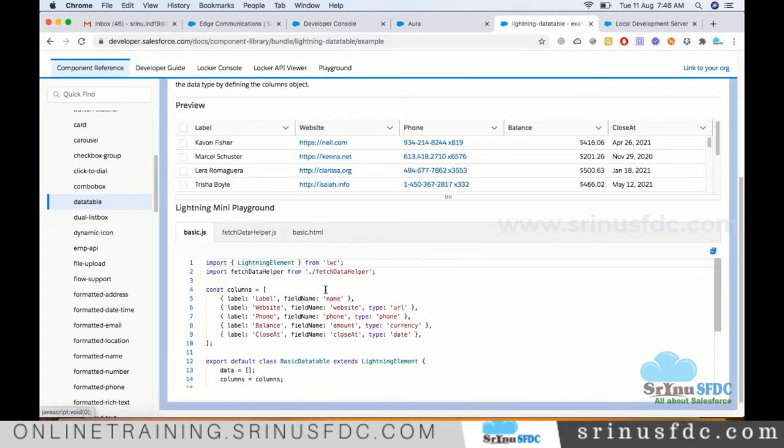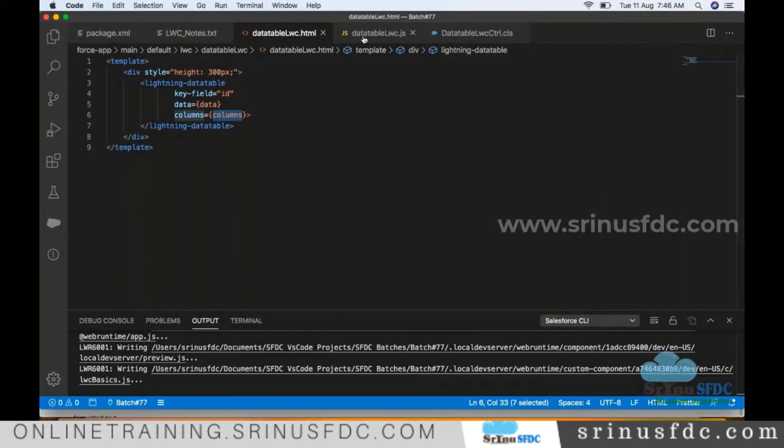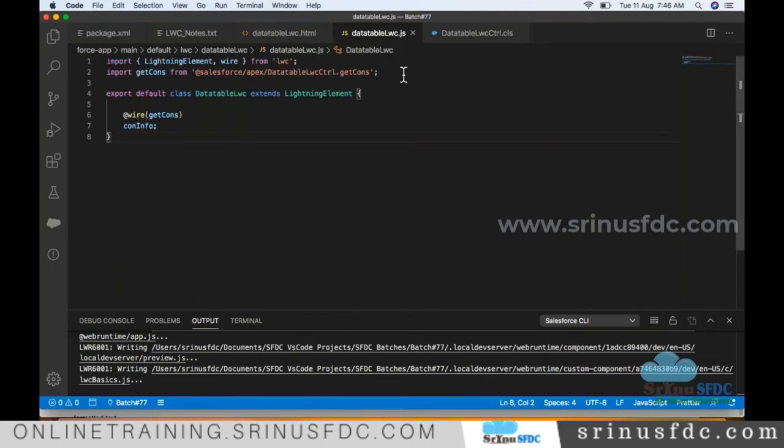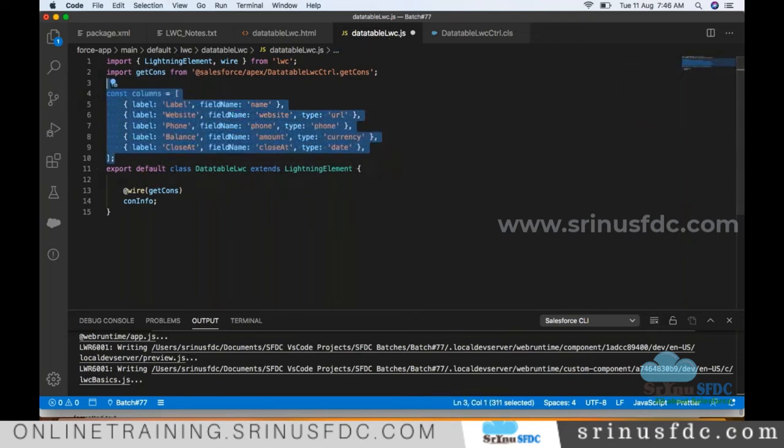In this example they are also showing how we can use them, so I'm just copying that, and we make changes as per our requirement. They are defining this one as a global constant. Constant means once we assign the value, later we cannot change it. And this is available globally throughout this JS file.